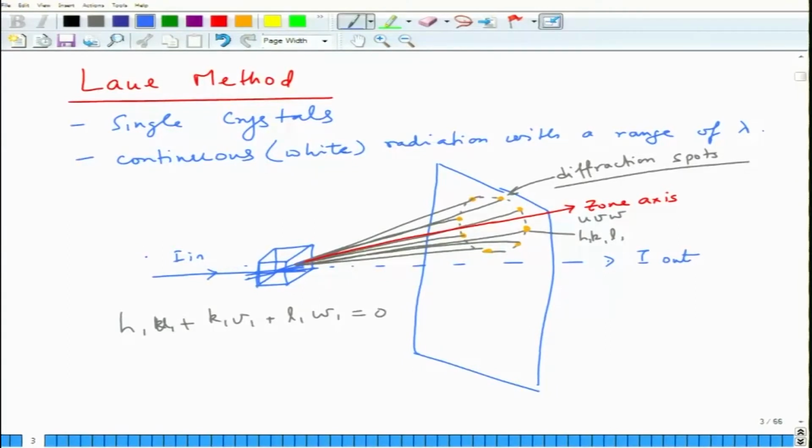so that we have a higher probability of finding a plane which can diffract. Okay. If you have a fixed lambda, then for a fixed orientation you may or may not find a plane, you may not find actually any plane. If no plane is satisfying that orientation, you will not have any diffraction. That is why you choose variable lambda, so that at least one particular lambda will find one particular plane from which the diffraction may occur.